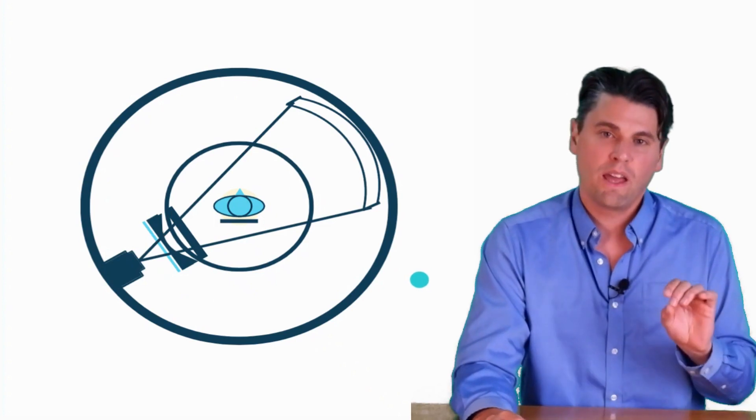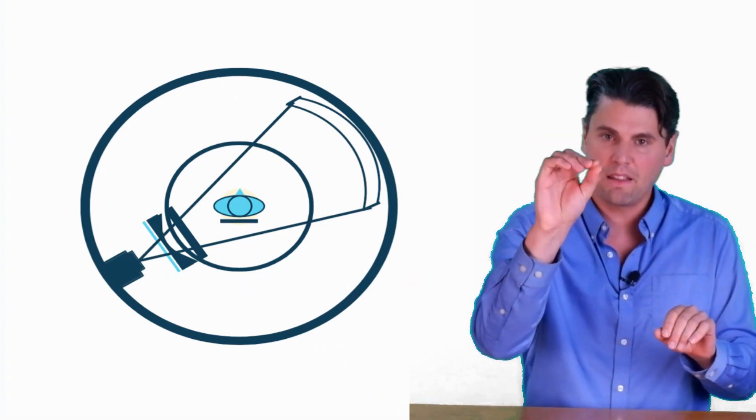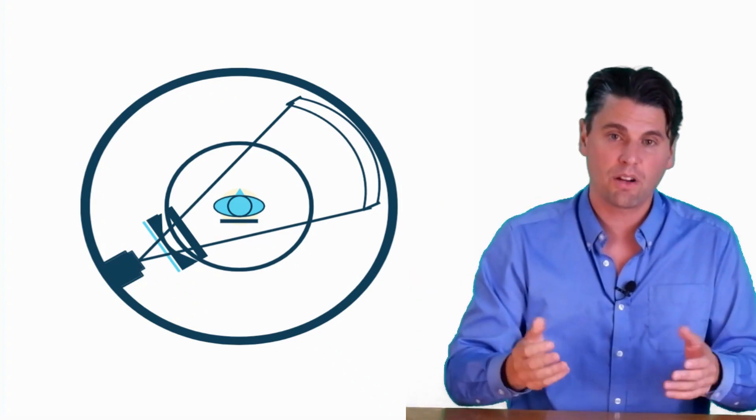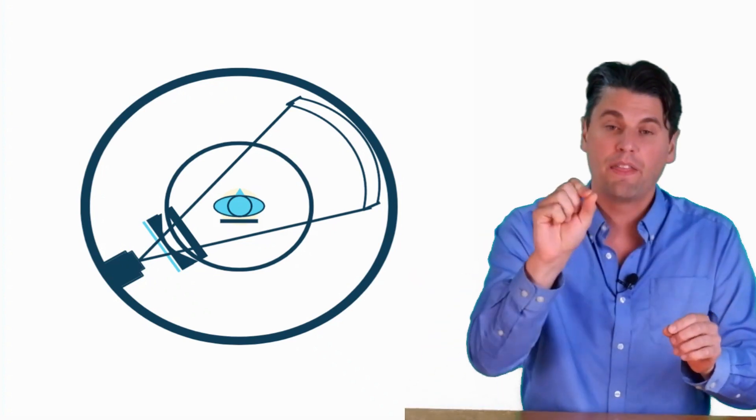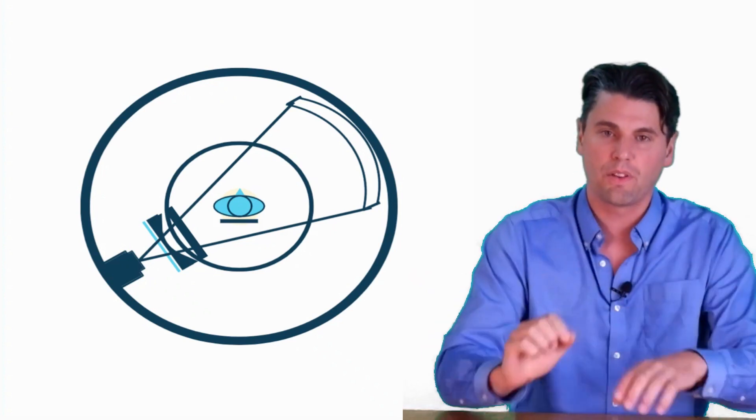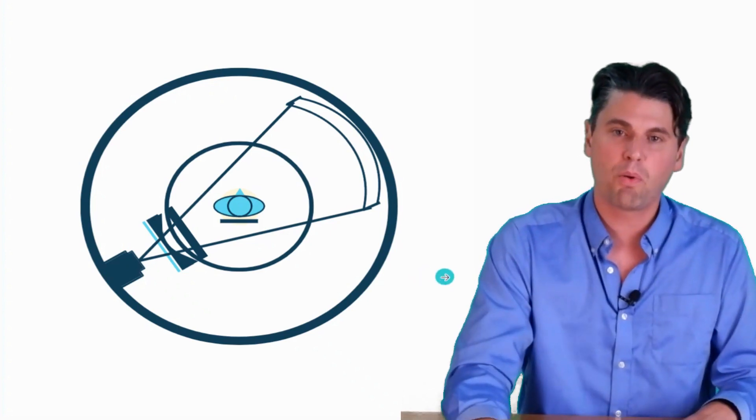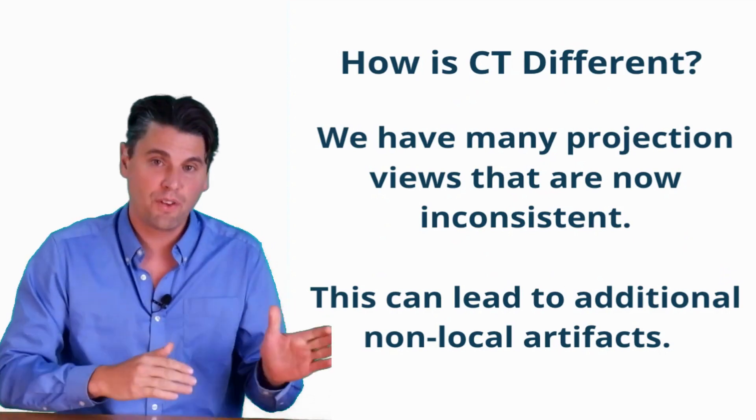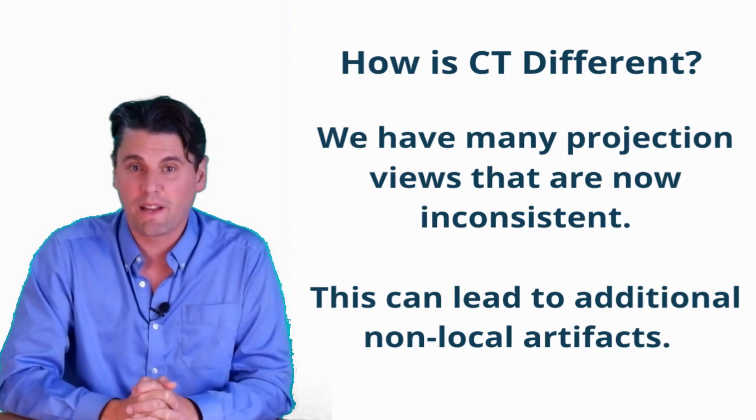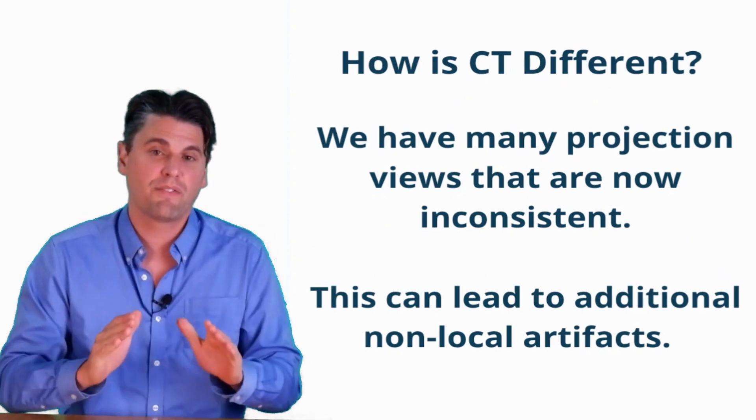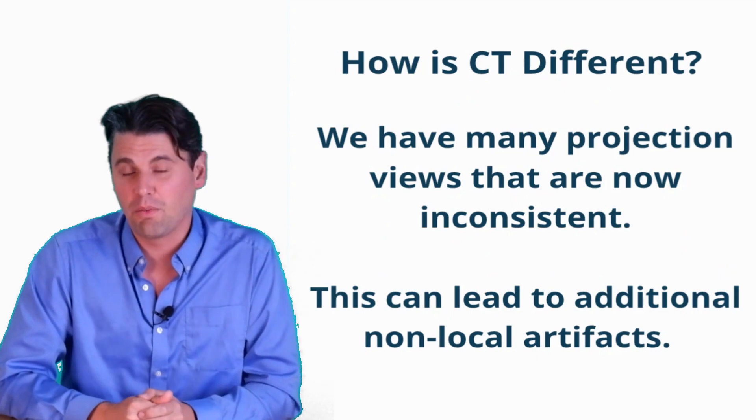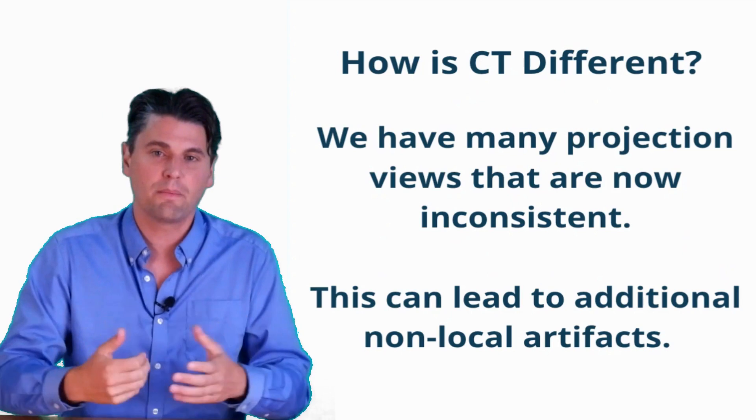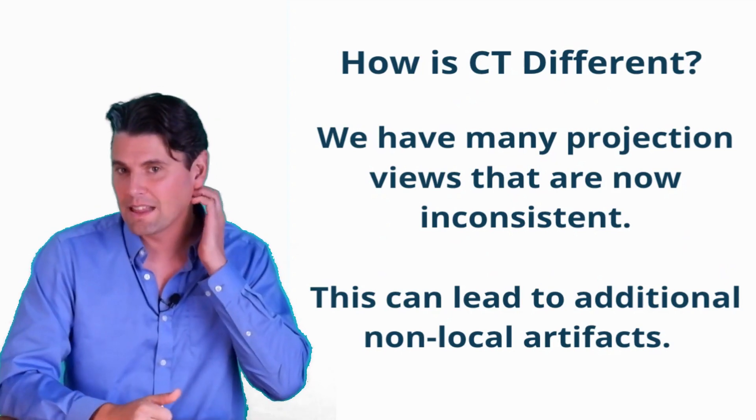So as we go around, especially you can think about the beginning, the very first view, and then you go around. And if we start to talk just about an axial reconstruction where you're just going in a circle, then your last view is right next to your first view. So they're very similar, and they should really be reporting the same measurements. But actually, if there's motion, the first view and the last view actually would be reporting different measurements. And because there's difference in between these measurements, that's going to cause what we call an inconsistency.